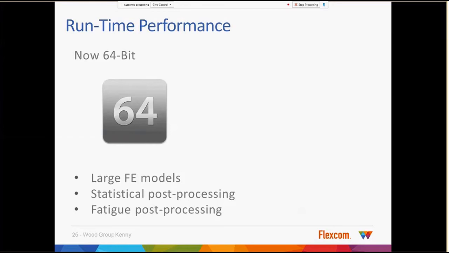Similarly for post-processing, be it statistical or fatigue post-processing, again we're holding a lot of information in memory and we need to process that to come up with statistical plots or fatigue lives. You'll also find, or at least I find, that the 64-bit version of the model view is a bit quicker and smoother than before for large models.